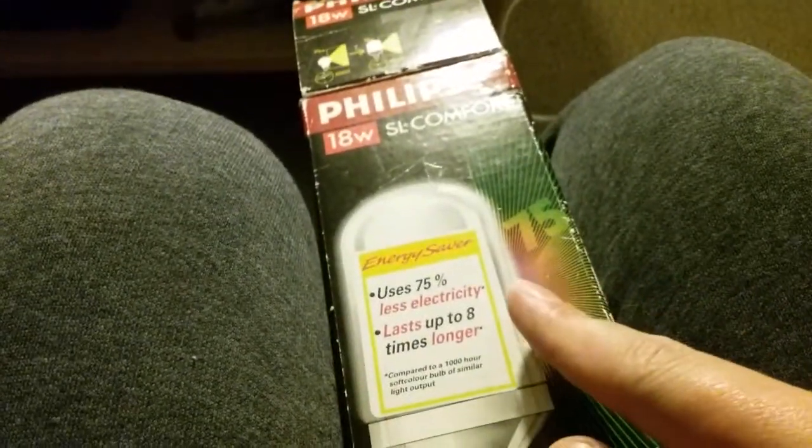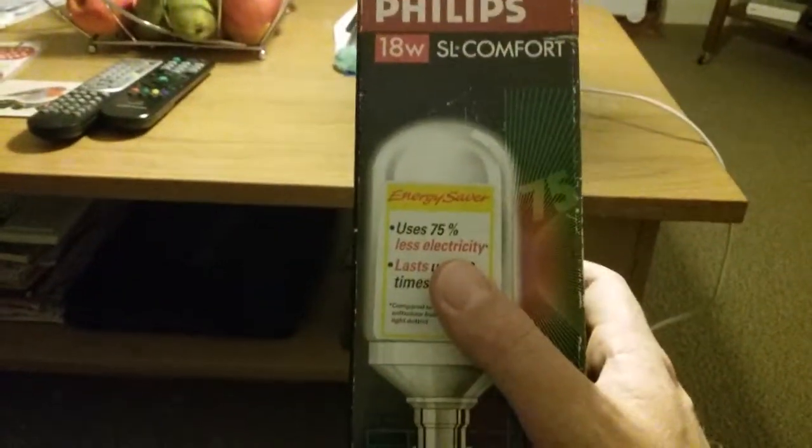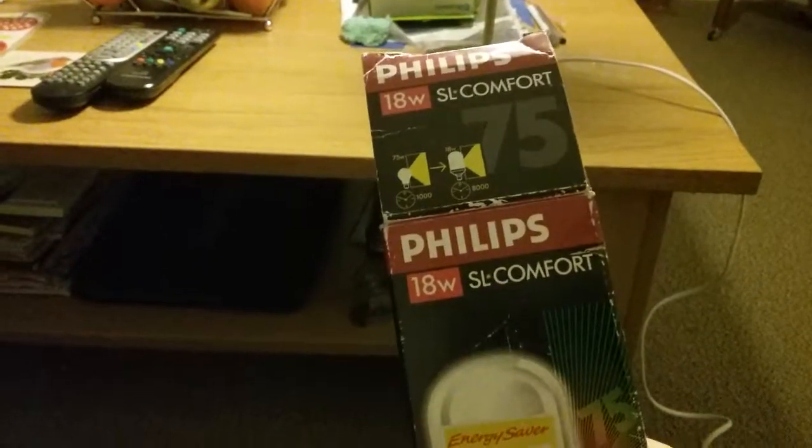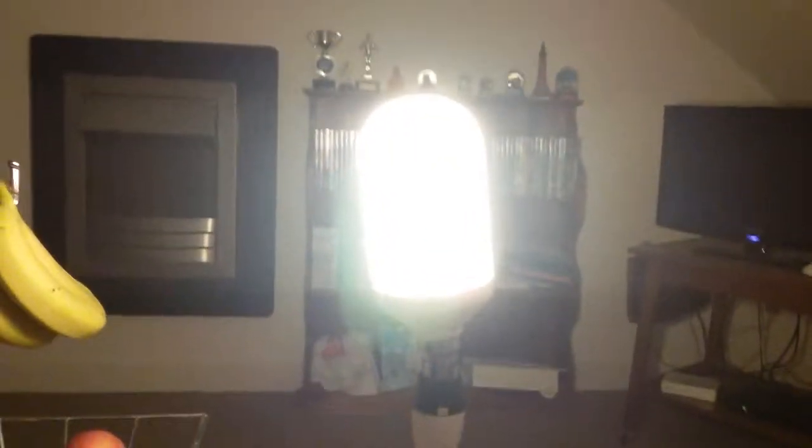As you can see, the bulb has this twinkling bright star effect and it looks very rainbowy — very nice and twinkly. This cardboard box design looks like it's from the 80s or 90s. On the bottom it says Philips, made in Holland. Enough of the box now — on to the bulb itself.